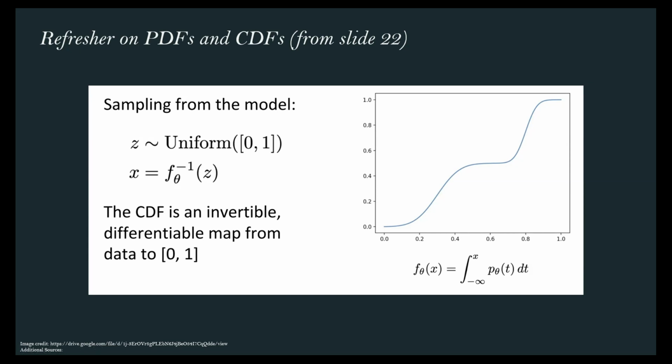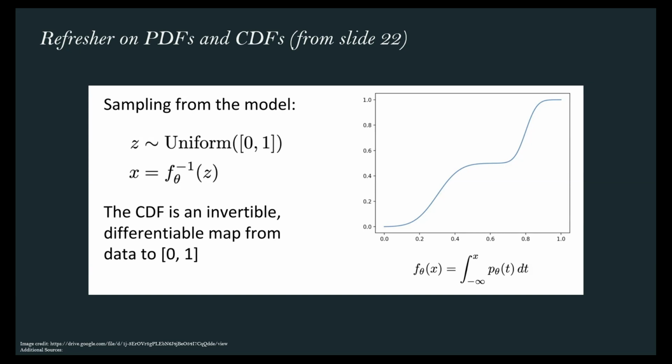Does that make sense? Go ahead, Sujit. I thought the benefit of the CDF over the PDF is that it's invertible because it's monotonically increasing, right? So you will never map two points from Z to X. Well, that is part of the benefit of the CDF. And in our case here with flows, they do have to be invertible, so that is very important. You couldn't use a PDF.